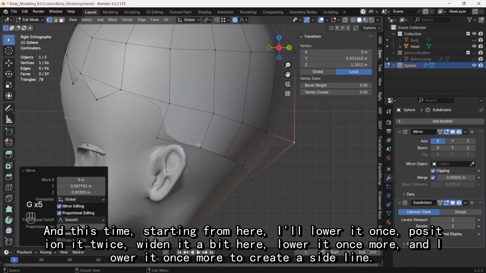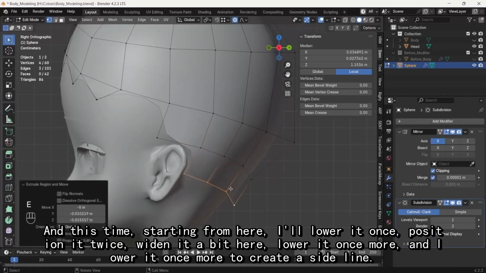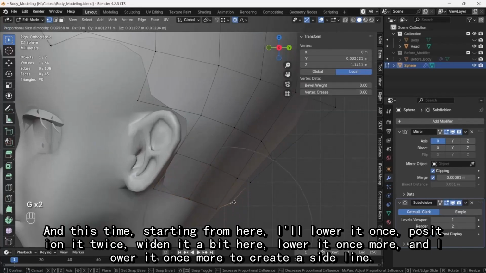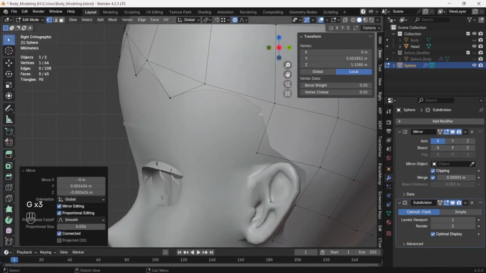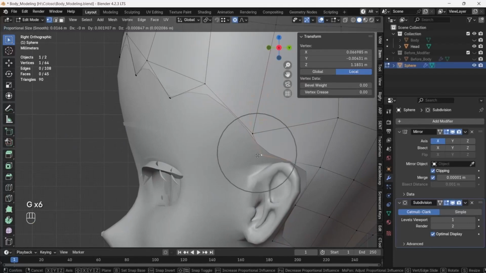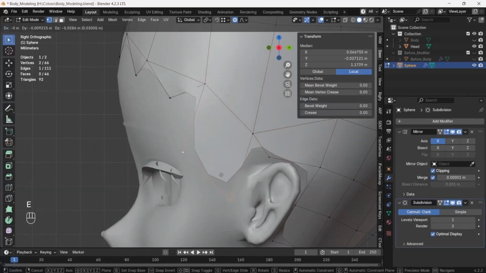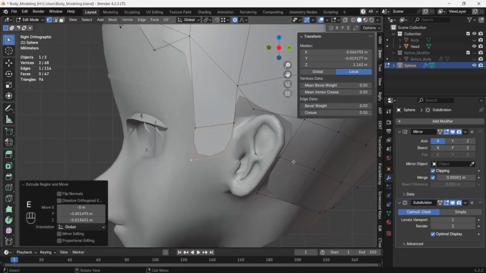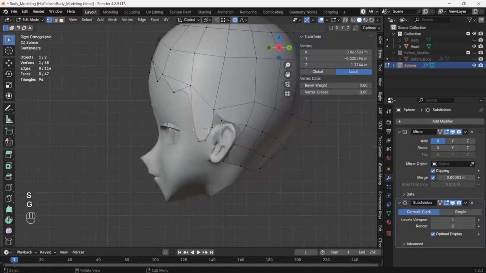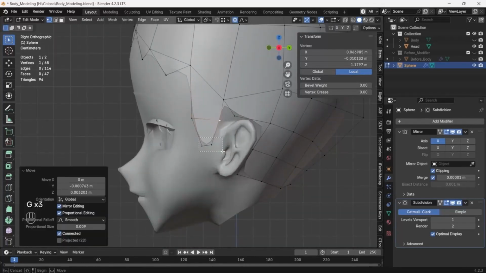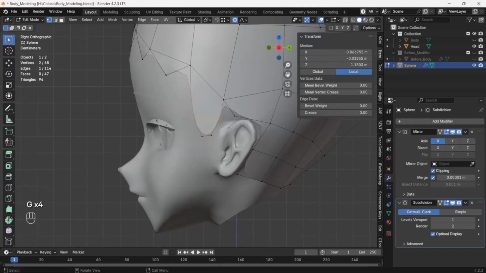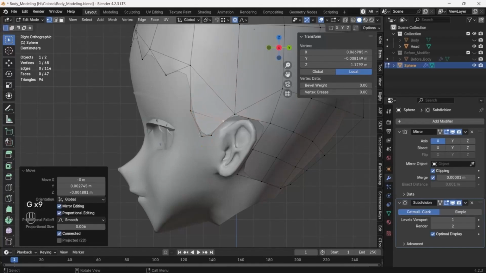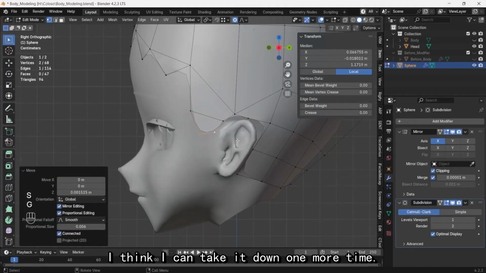And this time, starting from here, I'll lower it once, position it twice, widen it a bit here, lower it once more, and lower it once more to create a sideline. I think I can take it down one more time.